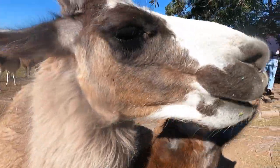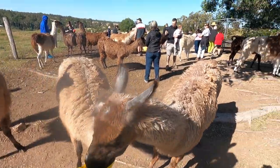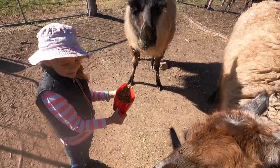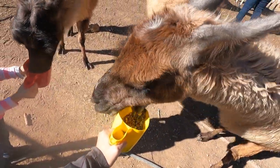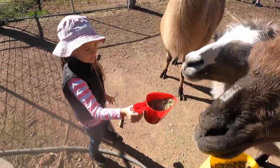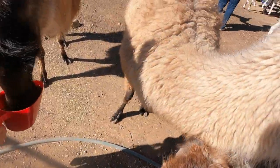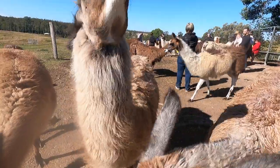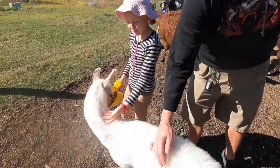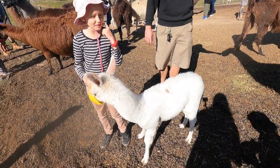Getting right in there. Hi. You're a bit of a personal space invader. Hello. They're loving it. Is this pretty cool? They're getting pretty eager in this bucket. You don't have a fight. It got crazy. This one's really awesome. You've got a calm one, I've got the crazy ones. Are you a calm one? Do you want a crazy one? What are you doing? Just gonna whack your friend. Okay, that's enough, right? Oh, cute, so soft. Oh my goodness, it feels like a bunny. This one won't stop eating because it just loves it. Look at the baby. My bucket's been filled up twice now.